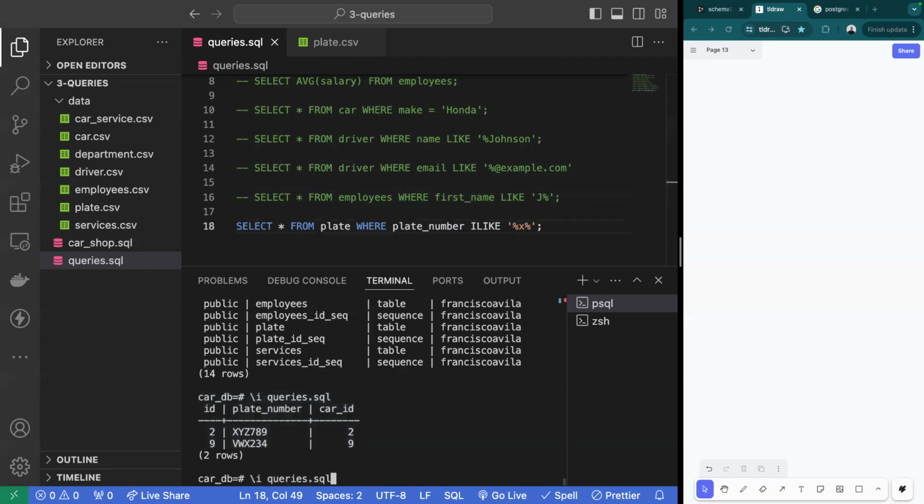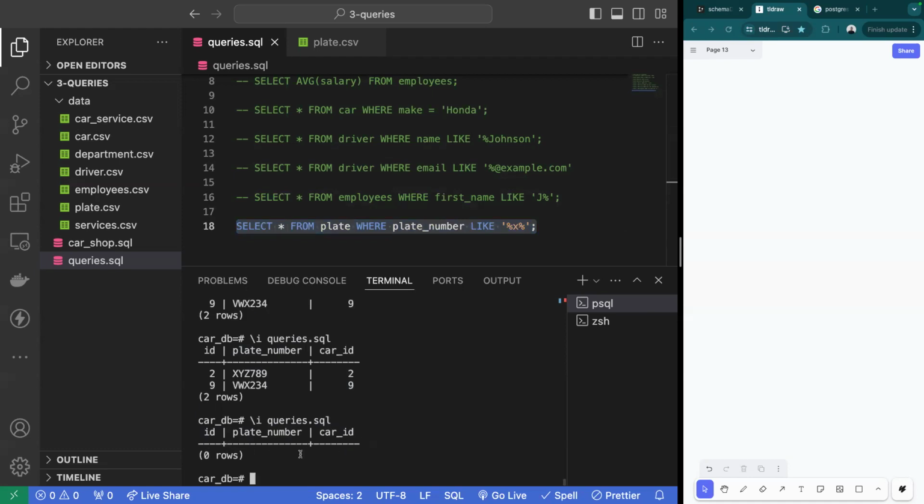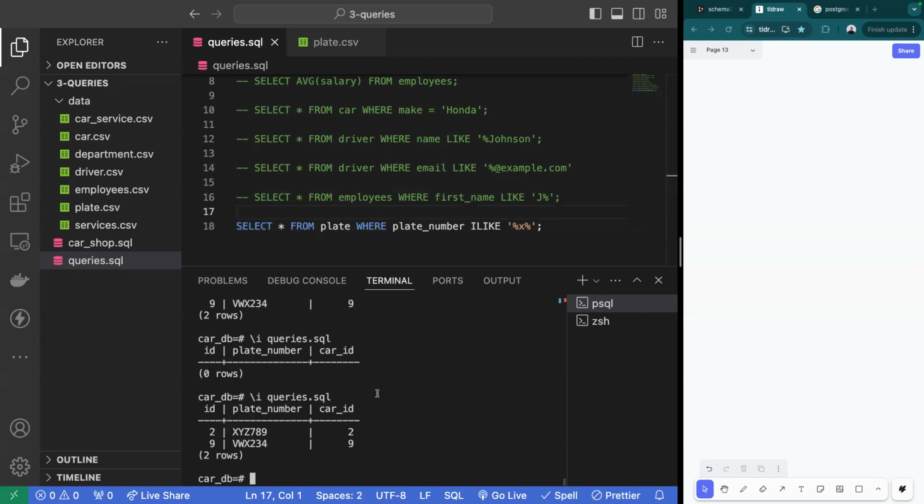Right, so currently we have it where it does care about capitalization when I have that like statement. Right, if I run this like statement with a lowercase x, we're going to see that it returns no plates. But by running this ILIKE statement, it's making it case insensitive, meaning it doesn't care about case.